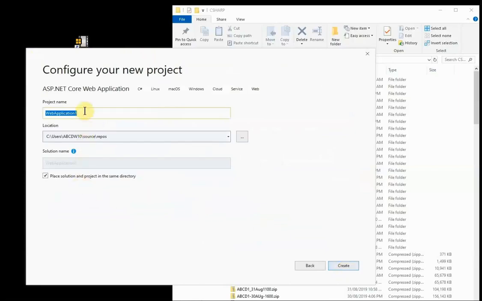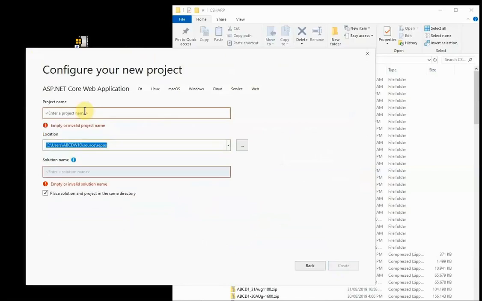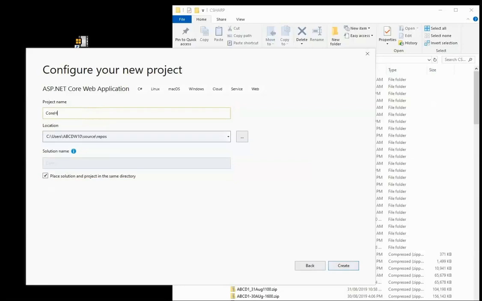We'll give it a name, Co-hosting. We'll place the solution and the project in the same directory because it is a simple one. We are not going to do any more projects under that name, and we'll select where we store. We'll click create.